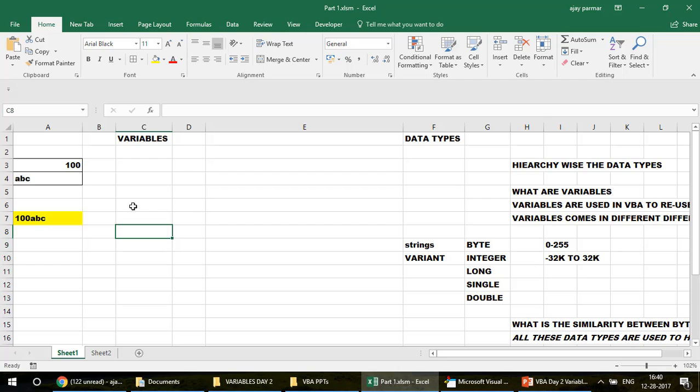Your memory will be used, right? A lot of memory unnecessarily, and that can be a problem. It can make the program run very slow. Technically there is no problem. I mean, the program will run, it will not give you any bug, but as a programmer, as I said, you need to concentrate. You need to make sure that the program also runs very fast. Okay, so that's why we avoid variant.